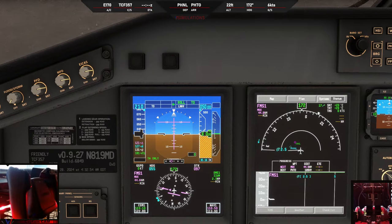So if we have the appropriate amount of thrust, we got climb one thrust, right? Our climb thrust is set. Our thrust is now fixed at climb power. The airplane will pitch for speed. So if you were to roll the speed tape up, the airplane is going to use the elevator to lower the nose, lower the angle of attack to increase speed to the next speed bug, right? It will protect you. It is the most protective mode, really.